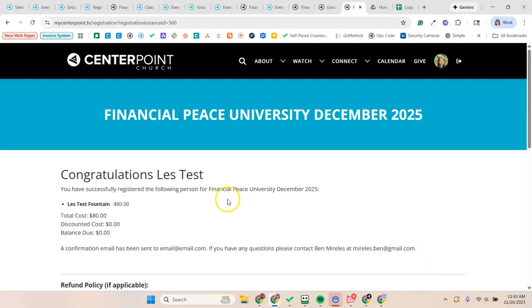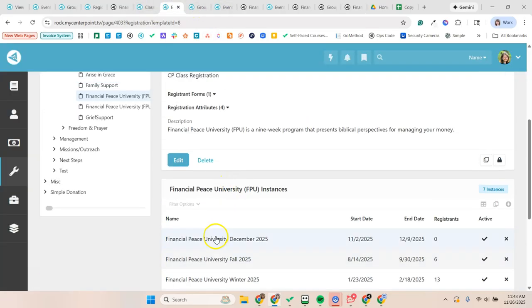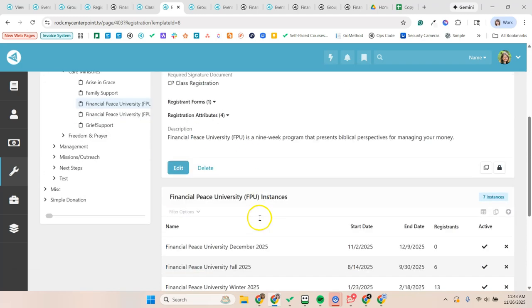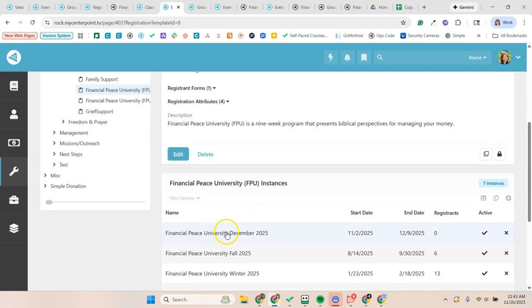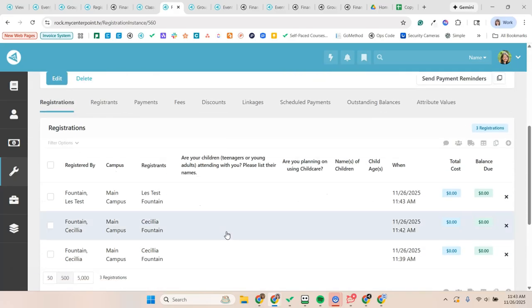Finish. Excellent. Now we've registered Les. If we go to the registration, so I'm on the event registration screen with the FPU template, and I'm looking at the instance for Financial Peace December 2025. And I come down here and I registered myself twice, and then I realized I shouldn't have registered myself because you won't be able to see if I showed up in the group or not.